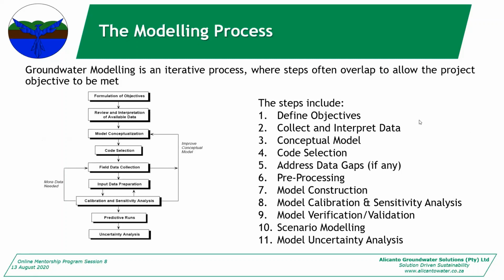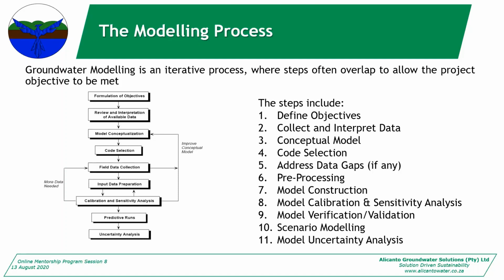Groundwater modeling is an iterative process where your steps overlap to allow the project objective to be met. When you start modeling and you see your modeling results are not making sense, you need to go back and either collect more data or reconceptualize your system. There's nothing wrong with doing that. The model is not, like I said, the be all and end all. If you see something strange happening in the model, go and query your data sets.